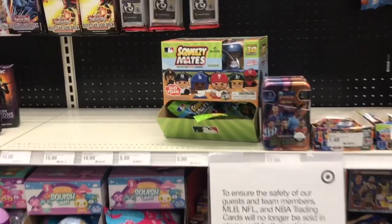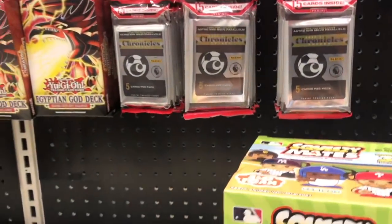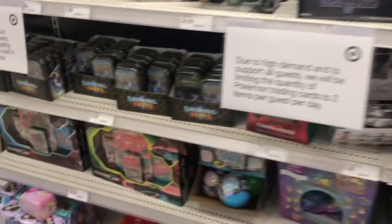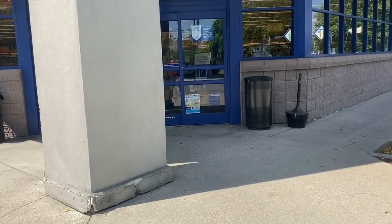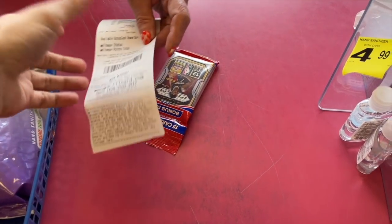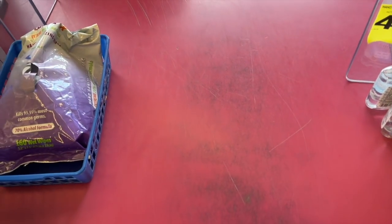How's it going everybody? We went to a bunch of different stores in hopes to find some sports cards and kicked it off at Target. They did have some Chronicles Soccer Solo Packs and a good amount of Pokemon cards. I snagged some of the Soccer Solos and it was a great start to the trip. Then after that I shot over to Rite Aid — I actually checked quite a few Rite Aid stores, but this was the only one that had anything. I was able to get a Prism Basketball Solo Pack and was absolutely thrilled with that stop as well.